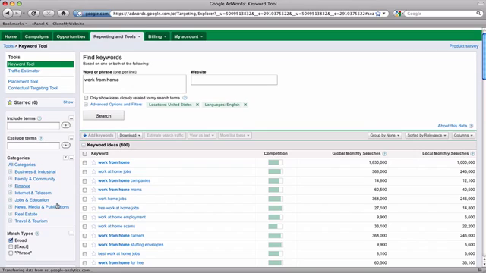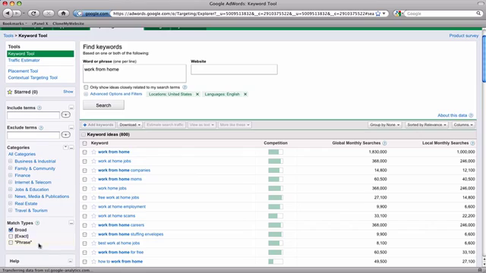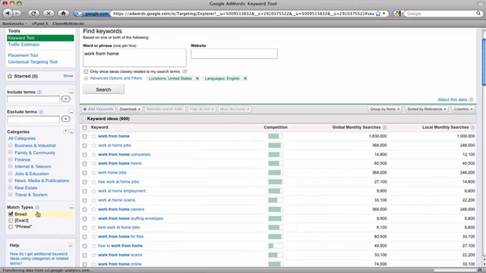Over here, you have a few different options, and I wanted to touch on the match types. You can use broad, exact, or phrase. So what broad is when you type in work from home, it'll return results that contain any of the words work from home. So it could be just work, it could be just from, or it could be just home. Exact will return results only for this keyword phrase or idea. So it'll all be related to the idea, however, it might not be the exact phrase.